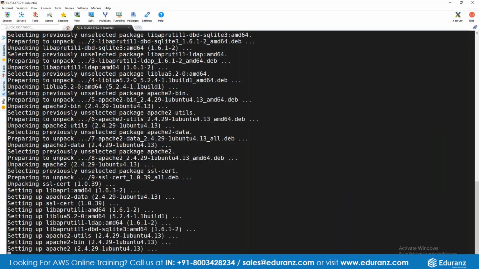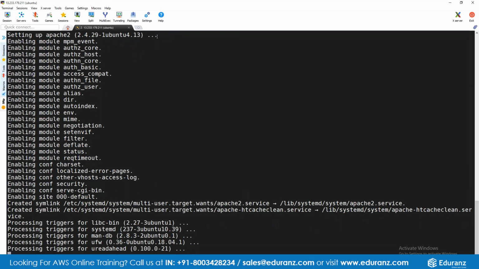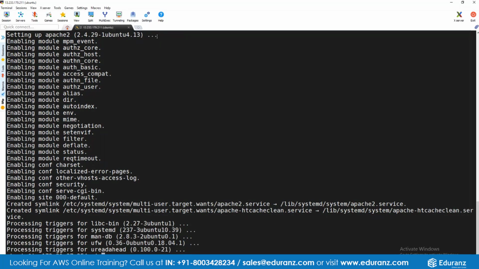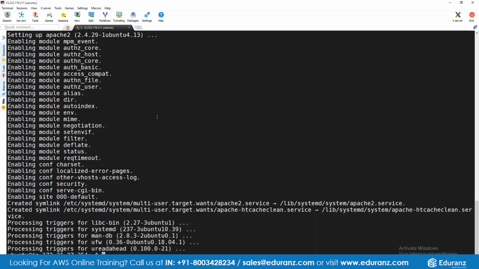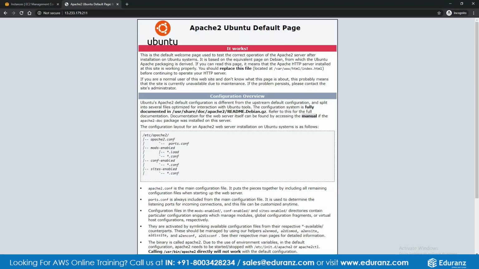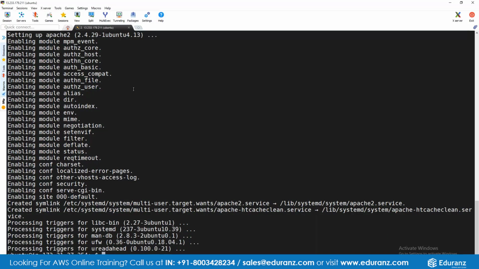That means after successful installation of this entire Apache 2 server, we would be able to see the home page of Apache 2 being opened up in the browser for the given IP address. If we go back here, now on the same instance, since we have successfully installed the Apache 2 server, we are able to see the Apache 2 server homepage being opened up. And now we can upload any file. For example, here we can upload a static file in the var www folder, and then we can see that file also being opened up.